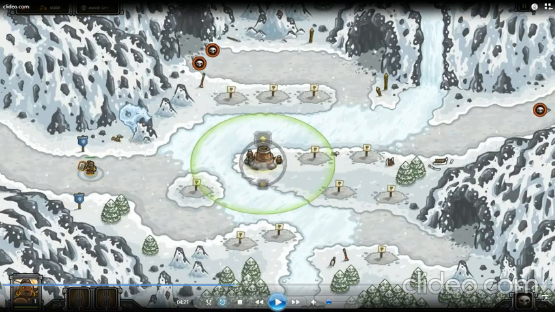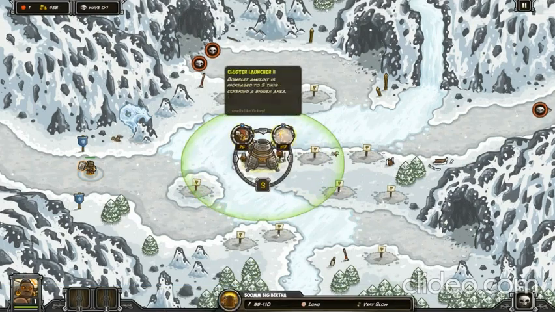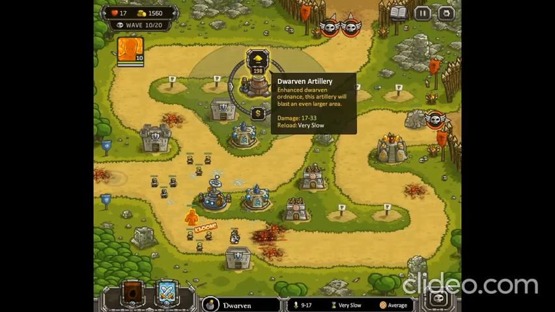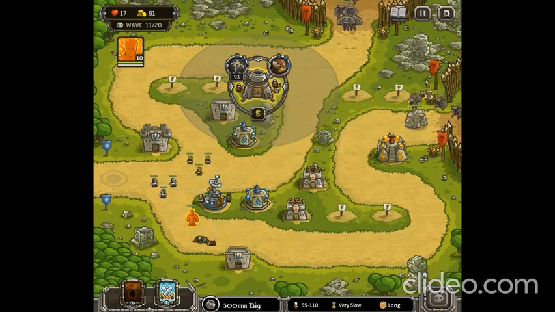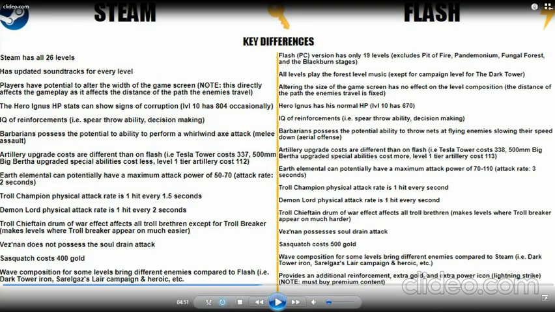So here, this one shows for the Big Bertha. I'm going to show you the special abilities here and the differences. See, 75, 112. That's 75 and 112 for more upgrades, but when you go here on Flash, 93, 93. See the difference? Not much of a big deal, but just thought I'd put that out there.